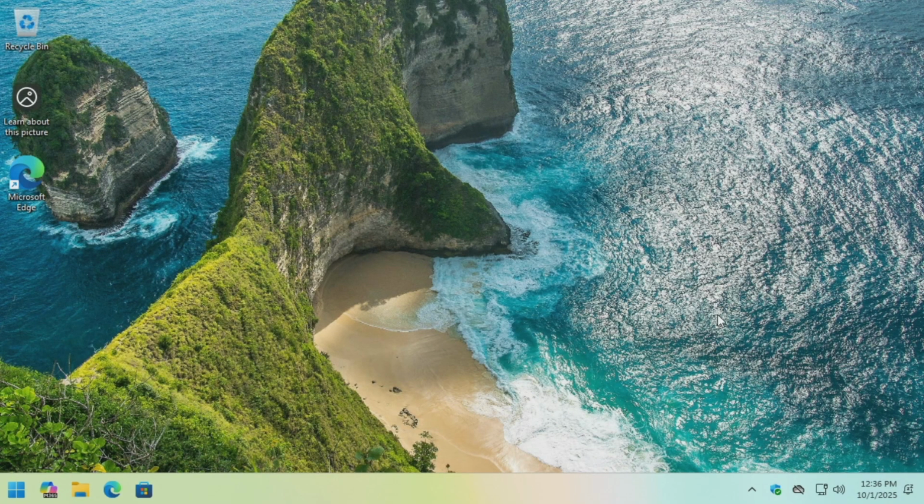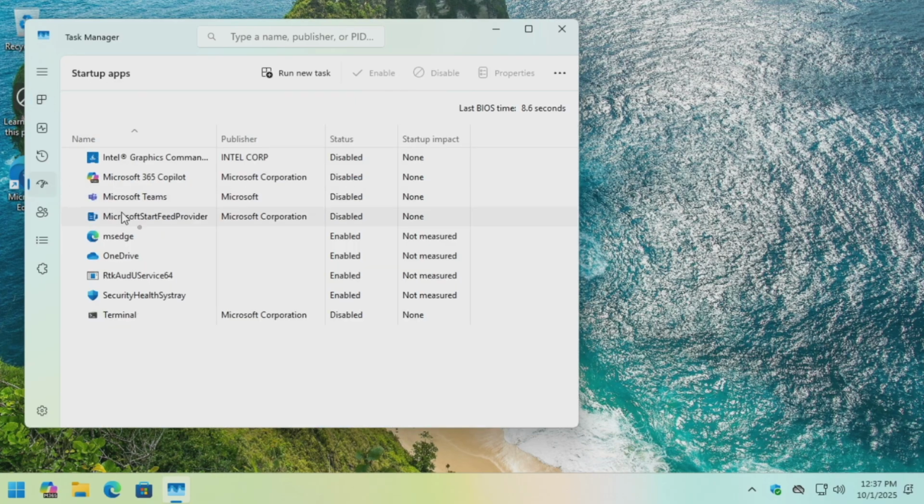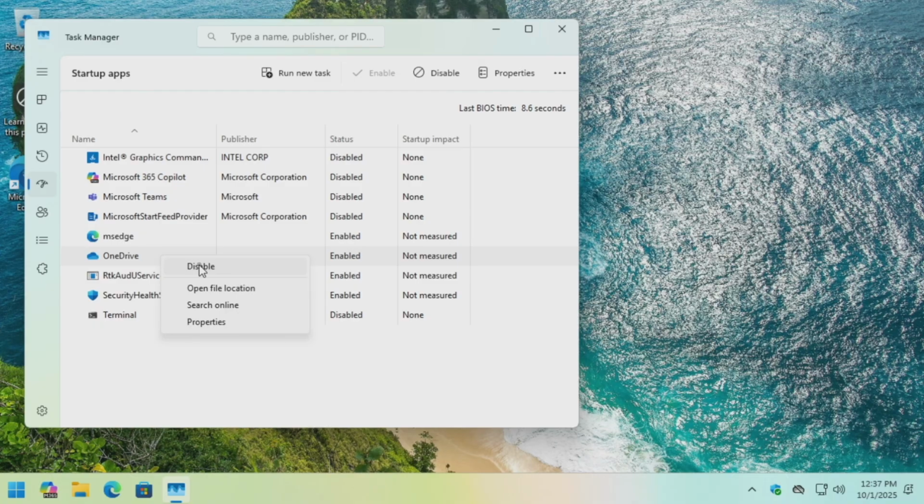While also talking about the taskbar, if you're not going to use OneDrive, you can right click on the taskbar, go to Task Manager, and then locate the Startup Apps little icon. And then we can go in here, we can highlight it. You can either right click on it and select Disable, or you can also click Disable or Enable up here. This is one place that's really good to come into every so often and turn off some things that you feel are not needed to be starting up automatically with the machine.